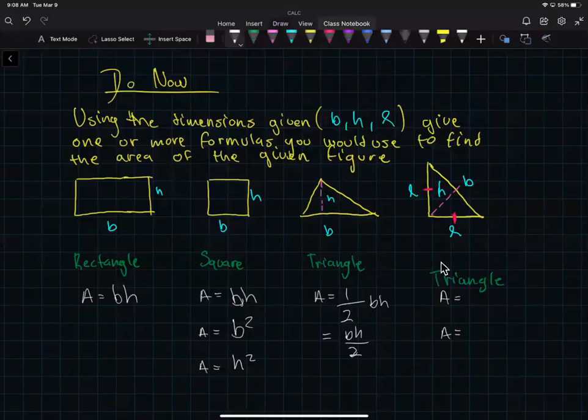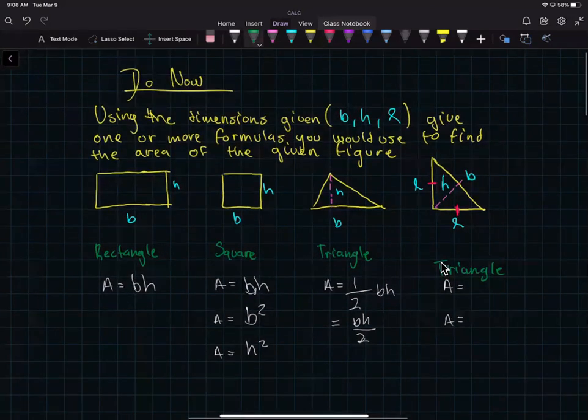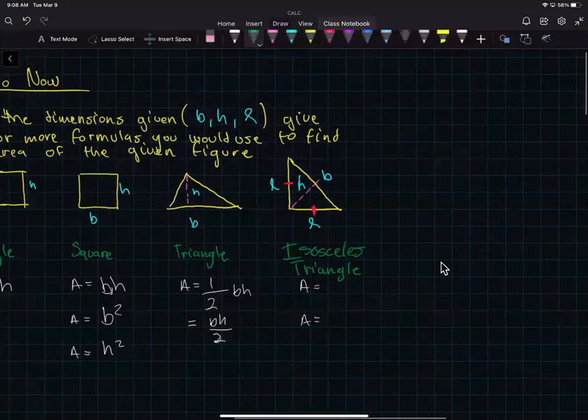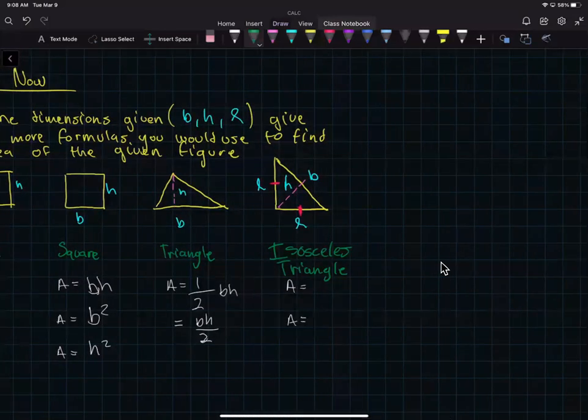Such that two of the sides are the same. All right, so this is known as an isosceles triangle, okay? An isosceles triangle has two of the same. Now, what's gonna happen is that this is a bit weird, okay? So an isosceles triangle, and if two of the sides are the same, more than likely this is gonna be 90, 45, 45, all right?